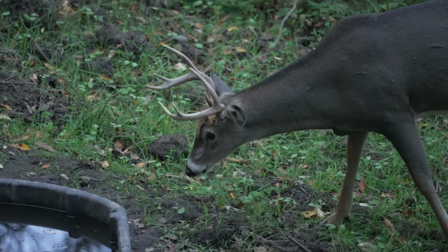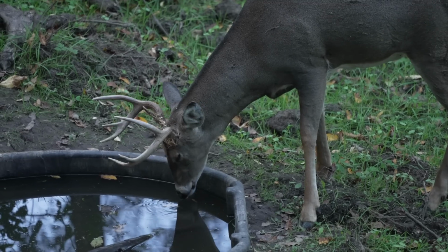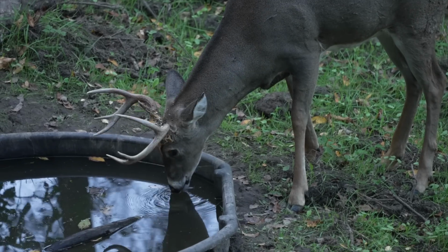What's this all mean though? Be very wary. Water hole's great. You can pop in there for the afternoon or morning. It's just a quick stop. If you actually had a mock scrape on a funnel or a cruising point, quick morning hunt, afternoon hunt, you can get right in.